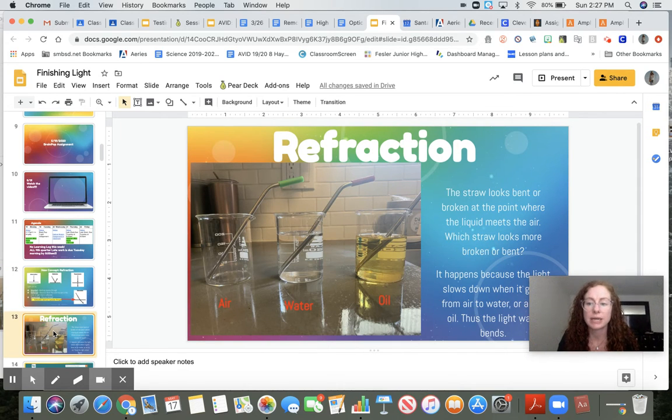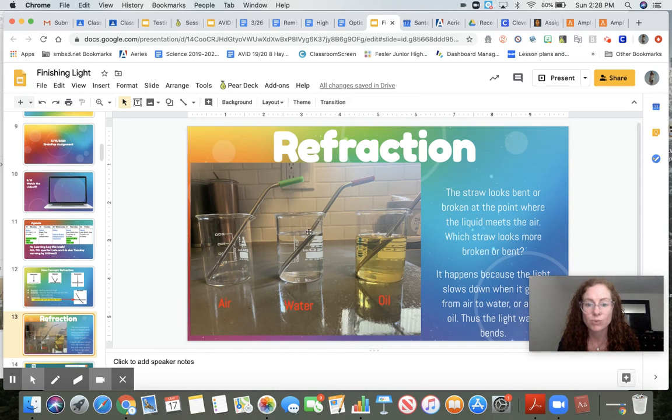So here, what I did in my kitchen is, this one just has air in it, and you can see the straw just goes straight, right? I put water in this beaker, and notice right here, it looks like it's broken. It looks like the top half of the straw is more on this side of the screen, and the bottom half is more on this side of the screen.